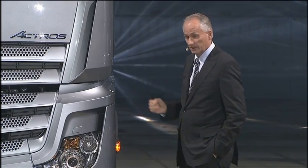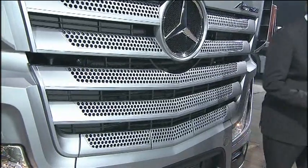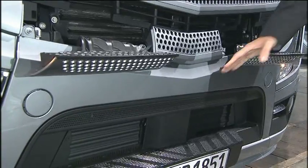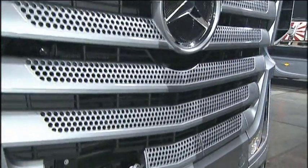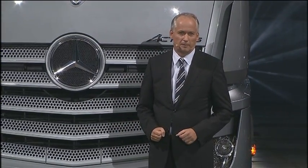Since we developed a completely new truck, we saw a unique opportunity — really unique in the industry — to introduce a radiator shutter. This shutter can be opened and closed as required. Let's look behind the grille: here at the lower part, you see the shutter being closed, and the top part, as you can see, it's open. If there is no major cooling requirement and you don't have to climb up any steep hills, we close the shutter so that the wind generated by driving is not trapped in the engine compartment but is ducted around the cab, which improves aerodynamics.